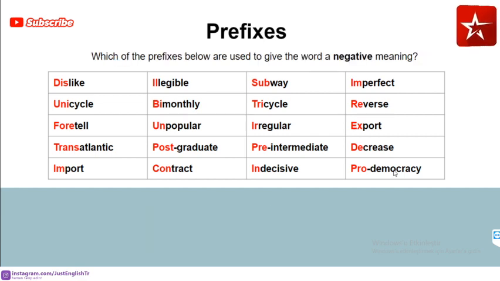So let's have a look at those again. I'm going to give everybody maybe, I don't know, the internet seems to be very slow. I'm getting your information maybe 10, maybe 15 seconds after you're writing your messages. So have a look at that list. There are 6 negative prefixes. Could you please tell me what those negative prefixes are? You don't need to write the long form, you can just write the prefix in the comment section.